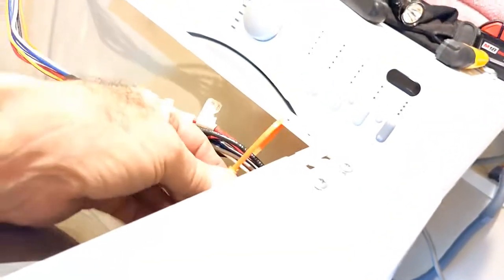And there are some small differences between screws that go into plastic and screws that go into metal. They're bigger, wider threads for the plastic ones, but just make sure when you take them apart, you mark them, keep them separated. There's not a huge difference, but there's some difference. Those two more for the bottom, see those two little ones there in the middle of the screen? Make sure your wires go back through any wire guides. This is a zip tie that I put in there. I probably cut the original out, but I'm going to keep them away from the drum.